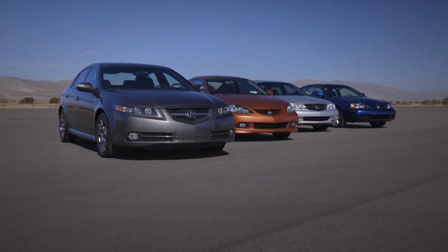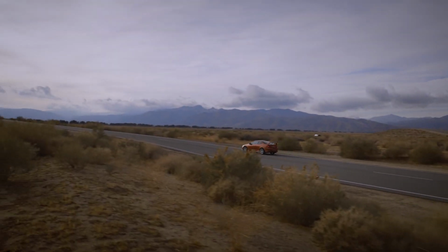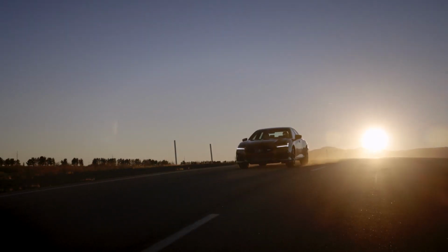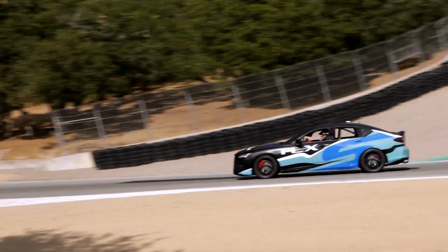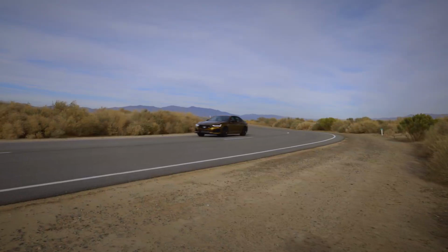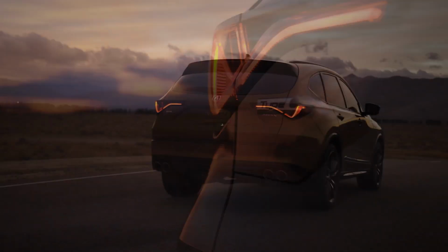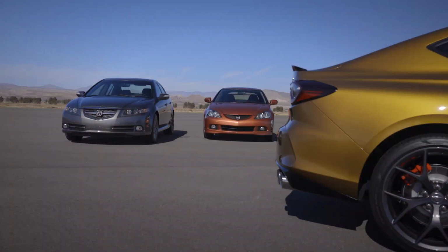When we talked about Type S from its origins, we wanted it to be a little bit more real. Not just performance for those that could afford something astronomical. And we also wanted it to be homegrown. Type S, from its origins, was supposed to be more fun, but this generation of Type S models is specifically targeting the best performance on a track for that competitive set of vehicles, which means you can take it to a track, and the brakes will hold up, and the engine will deliver. The other part of it is we make it for ourselves. We didn't go buy some performance tuner and try to mold them to our way of thinking. It was always our own original concept of what can we do to make this the most of that car that we can make. Those are the things that I think make Type S special.